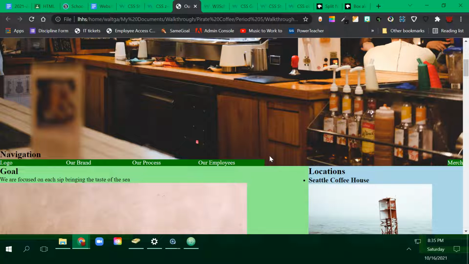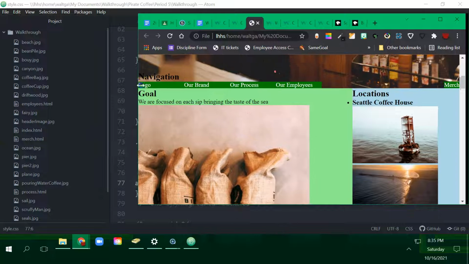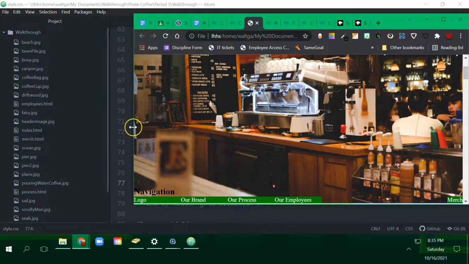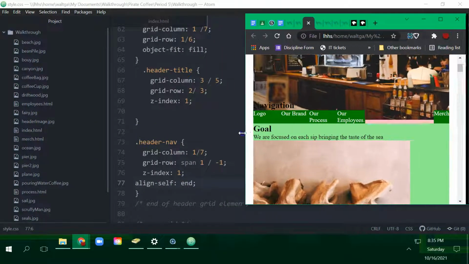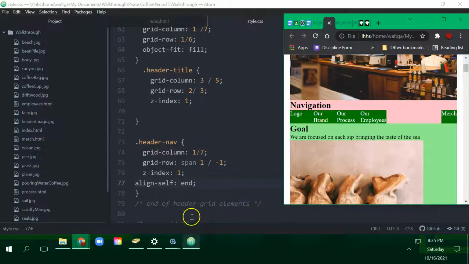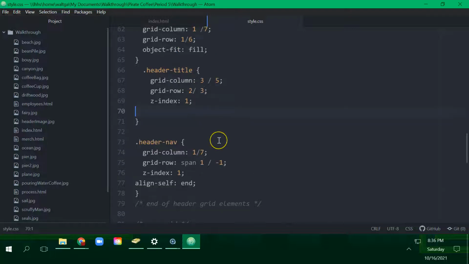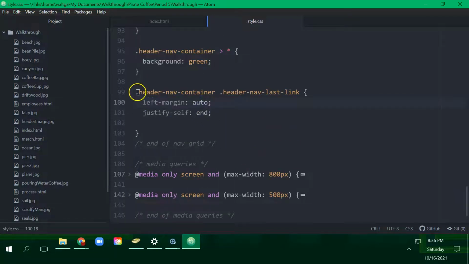We can put spacing. We can do all kinds of stuff with it. But that gives us our navigation. And now when we are actually shrinking this down, we have a good looking navigation. And for the most part, let's see what it looks like. Okay, when we're shrinking down, we need to get rid of that space. Okay, so let's look here then. What did we use to actually change that right here?